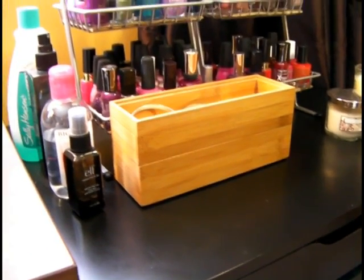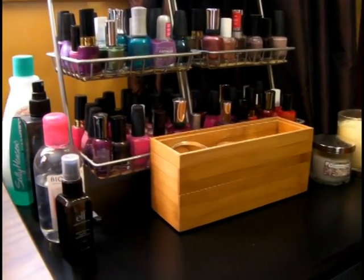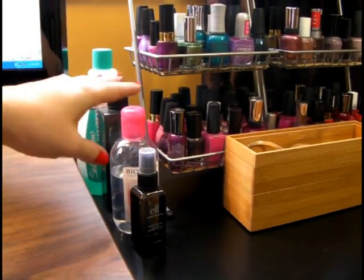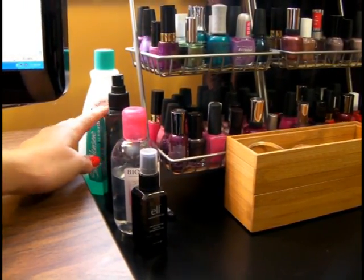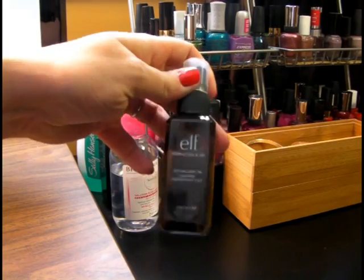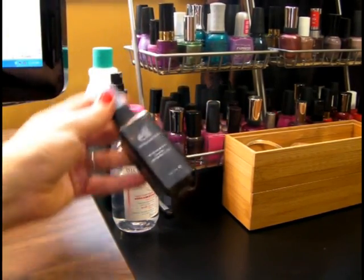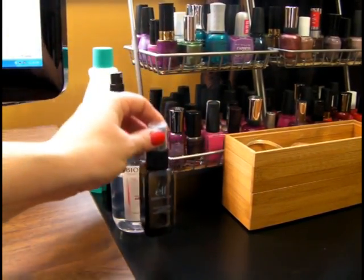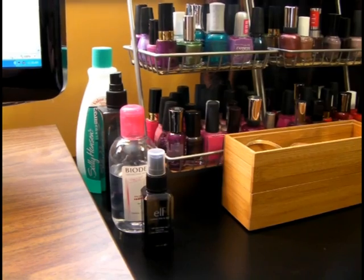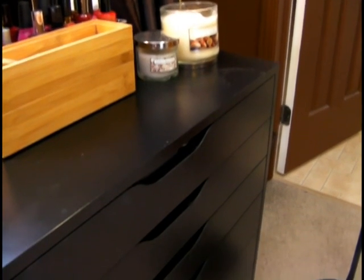On the top, it gives me enough space to put out my little towers for my nail polish. These little guys are stackable bamboo trays where I put my jewelry — my watch and bracelets — when I take them off at night. And then just here I've got my nail polish remover, my brush cleaner, my Bioderma, and the new Elf Studio Makeup Mist and Set with Aloe, Green Tea and Cucumber. I don't really like it — I found that when I sprayed it on my face, the little droplets made my makeup come off, so I had like a little polka-dotted face. I've also got some Bath and Body Works candles, and then we get down to the drawers.